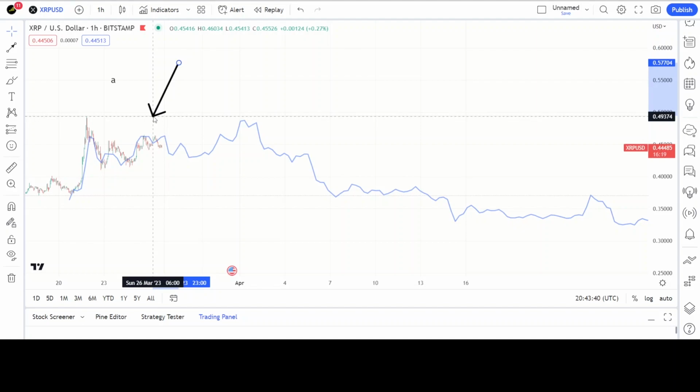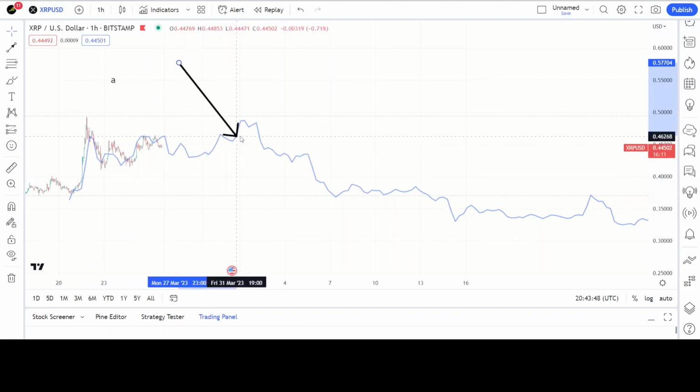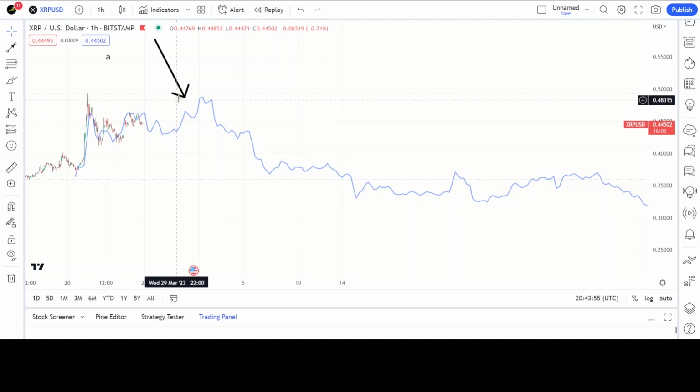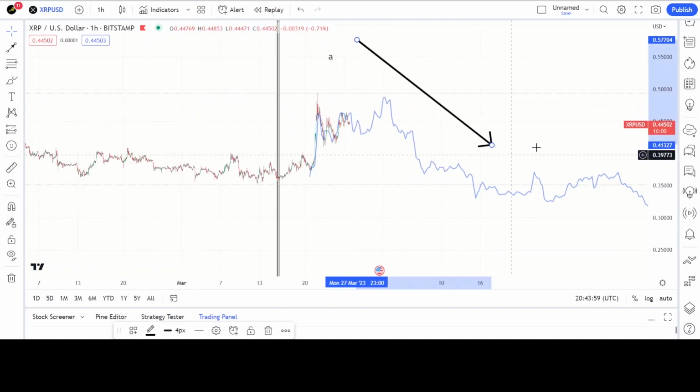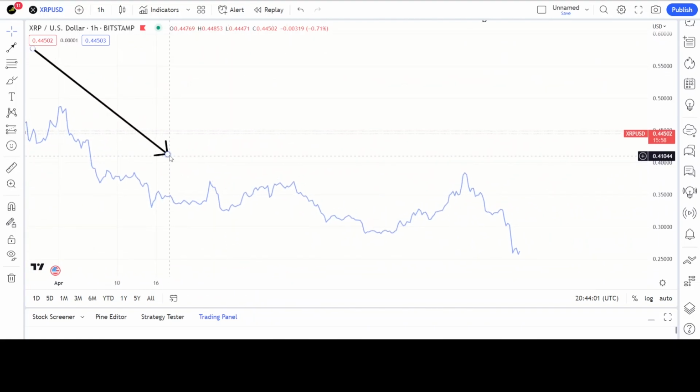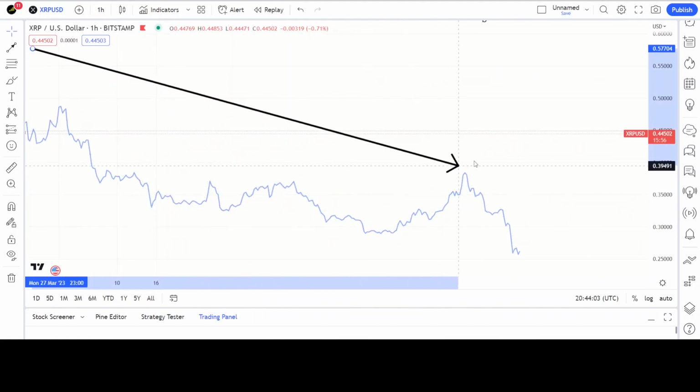So what I would like to propose to you to expect in the coming days is a structure that consists of three parts. Part A, where it moves up just like it has been doing, and it may continue to follow a basic idea of this. Now it's going to do it in its own unique, original way. So this structure will have part A and then part B right here, and then part C.